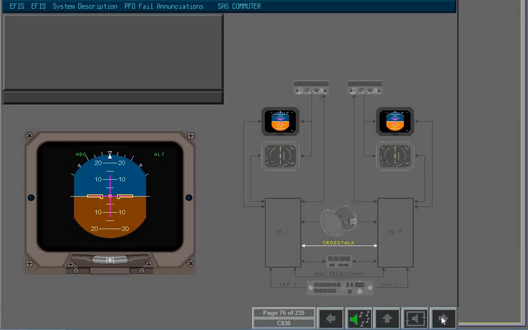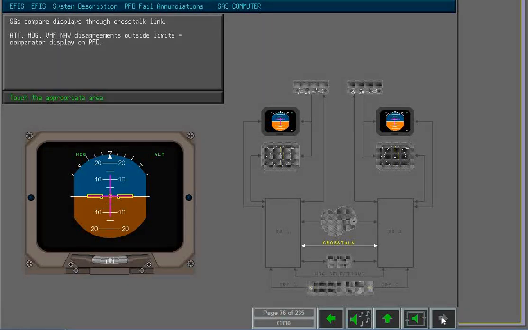You will recall from earlier in this module that the symbol generators compare displays through a crosstalk link. When attitude, heading, or VHF nav disagreements are outside predetermined limits, comparator display annunciations appear on the PFD.